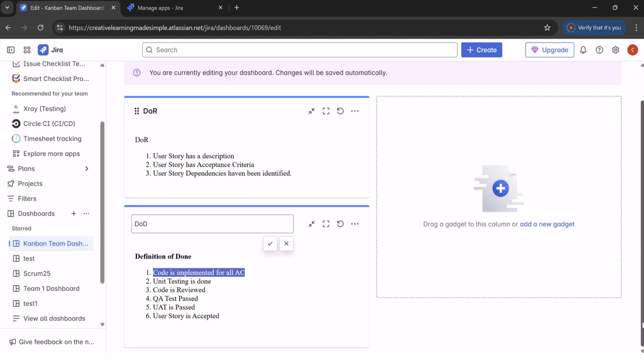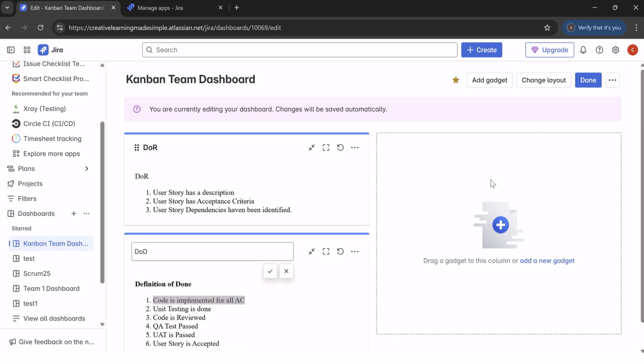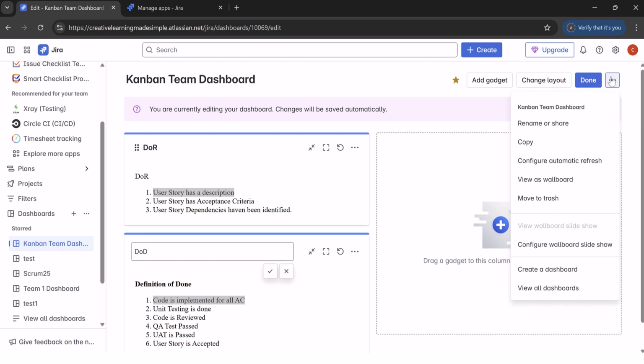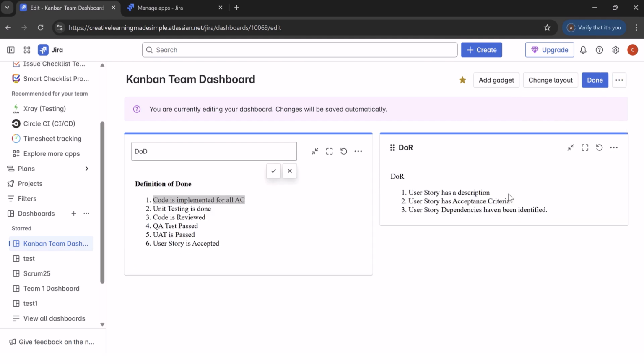And I just wanted to move it here. Okay, so this is how we can move it.